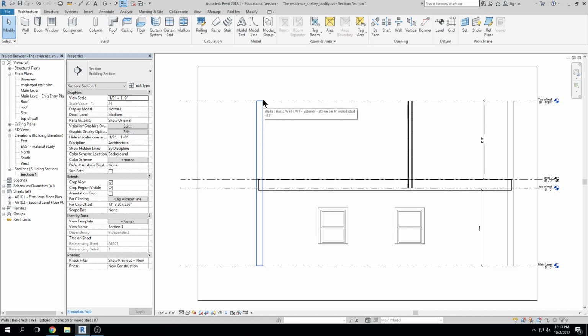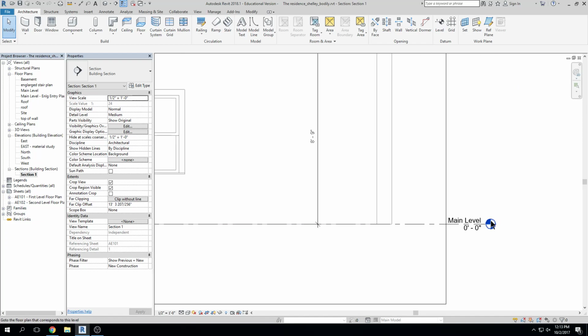There are two ways to do the roof plane in Revit, and we'll get to that when we get to roofs. But essentially, what I'm trying to say is the roof here is not a floor. So I don't add floor, floor, floor. I have floor, floor, and then I'm going to add a roof eventually.